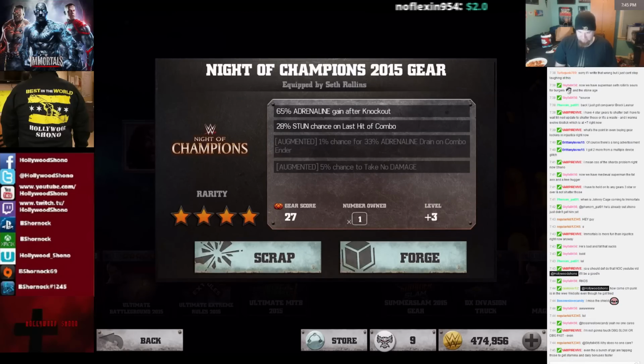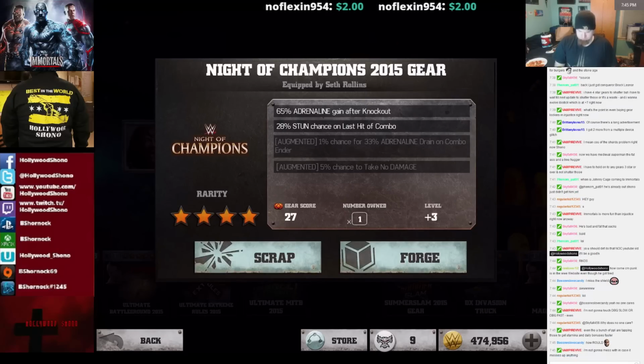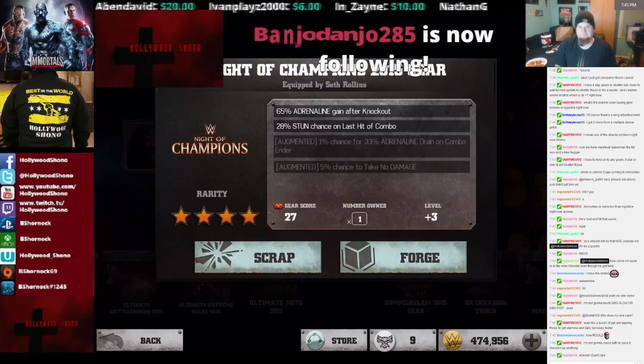The stun on last hit of combo is also really good because it gives guys like Bray, Wyatt, Randy Orton extra stuns if they don't get their light combo enders. But it'll also give heavy attackers like Brock Lesnar, Triple H, and even Seth Rollins, who has a multi-hit light attack, special movement.